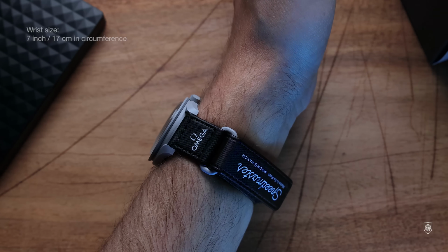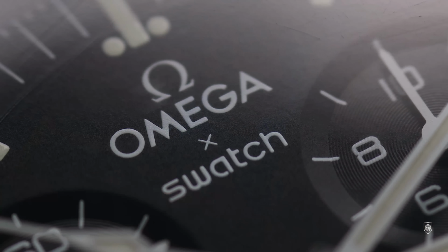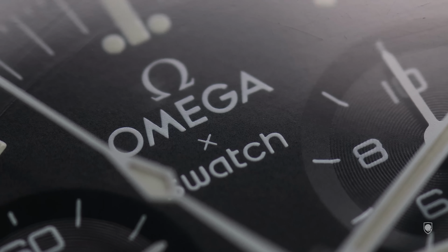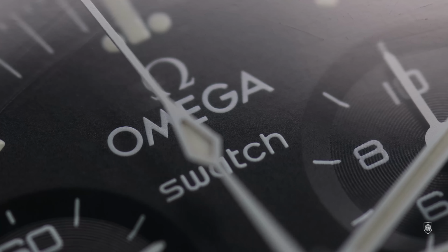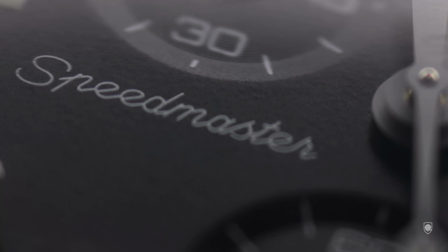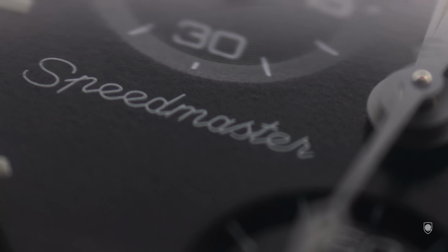Also, as a purpose, Swatch and Omega increased the desirability around the Omega Speedmaster, and I think the Moonwatch, because of this MoonSwatch, will be better sold and appreciated. And not only by us, the watch enthusiasts, but also by the young generation that will probably enjoy this chronograph, wanting to have a real one in the future. So, mission accomplished, both Swatch and Omega.